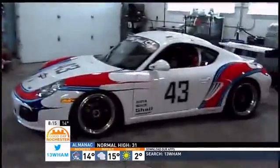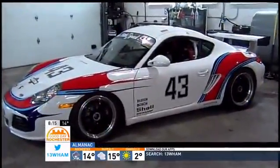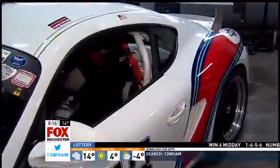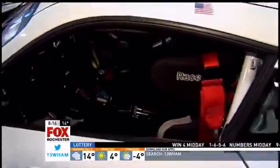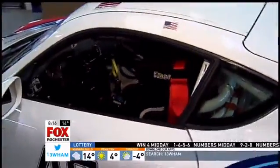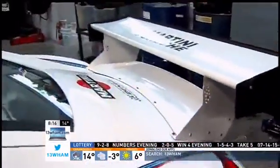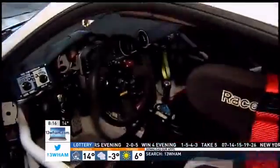And of course, we have the Porsche that we showed at the beginning. That's gorgeous. Yeah, it's a 2012 Porsche Cayman. It's a really pretty car. And it was fast to begin with. It had good bones. Yeah, it was. That's the biggest part about finding the right car to turn into a race car, is finding a car that has good pedigree to begin with. And that's pretty cool. This is one of them.